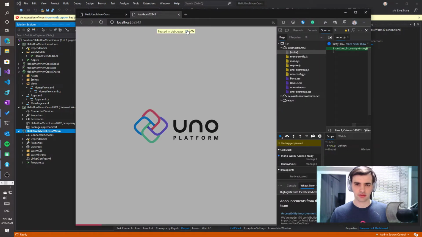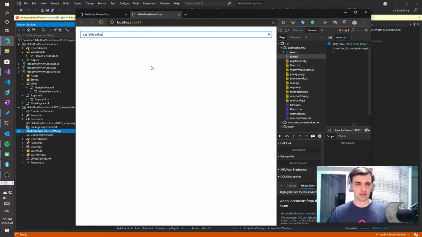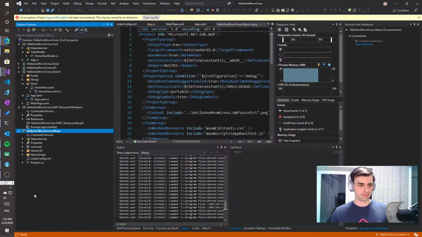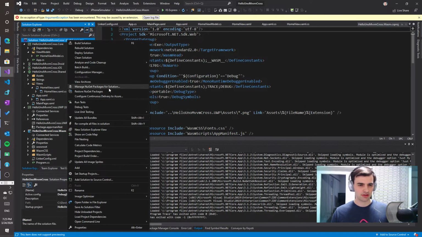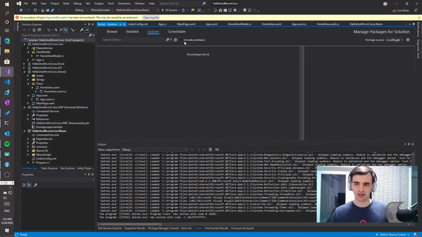Are we in? No, it's the debugger. And now we are in. So once again, it doesn't update, but that should be a problem of the specific version. So let's try updating. I do recall that this worked.